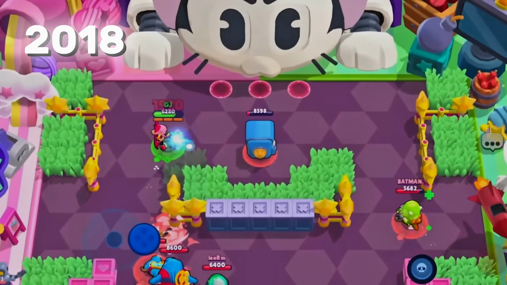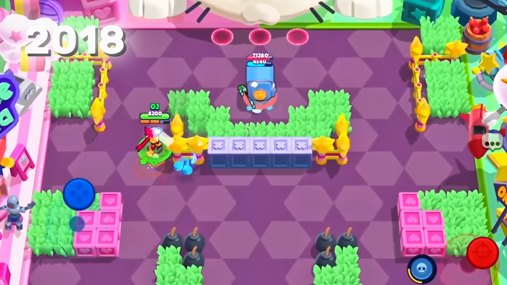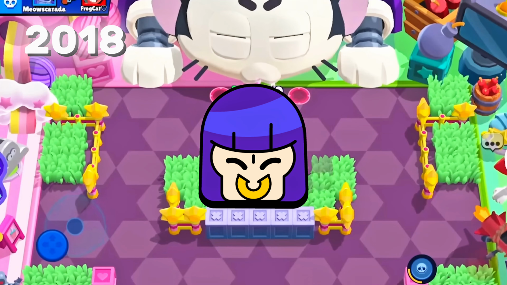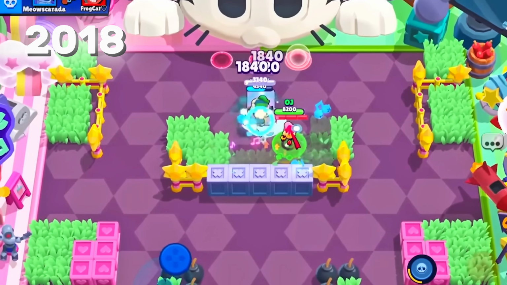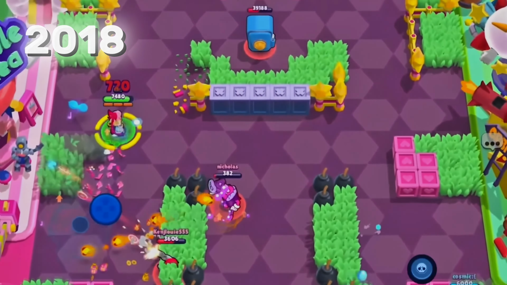In May, we saw the rework of Heist. Now it became how we know it as today. With this change, we saw the base race. Tanks ignore defense and rush to the safe to deal as much damage as possible. This change, along with the 7 nerfs for Colt, made him fall off the meta, and we wouldn't see him for a long time.